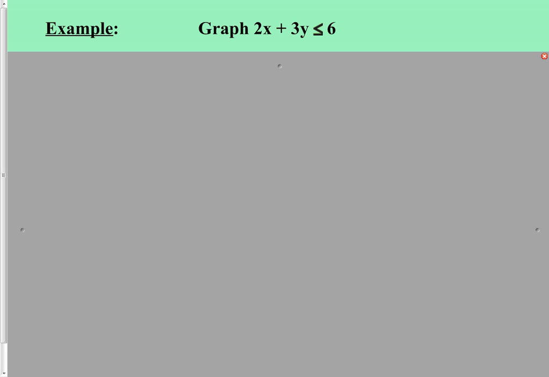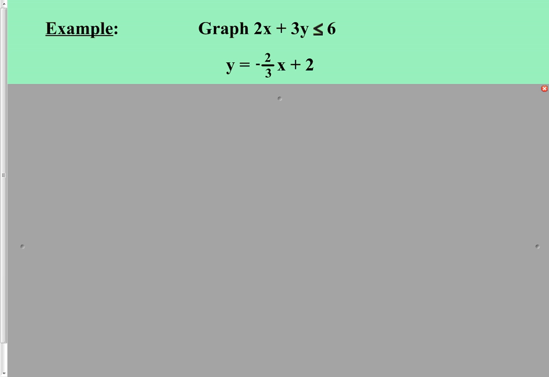Okay, so after you do that, you should have a slope-intercept form of y is equal to negative 2/3 x plus 2. And actually, I've got an error in my notes right there. I did not get my inequality in there correctly. The original problem had a less than or equal to sign in it, and nothing happened in the problem to change that, so it should still be less than or equal to right there.